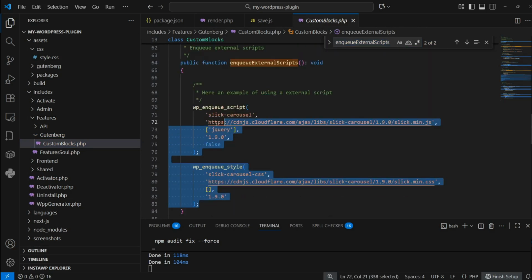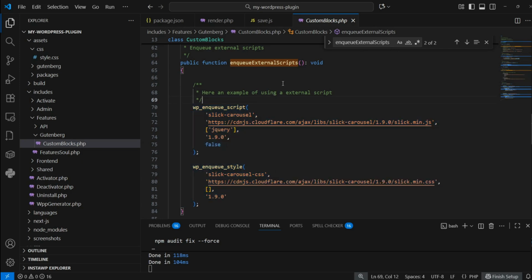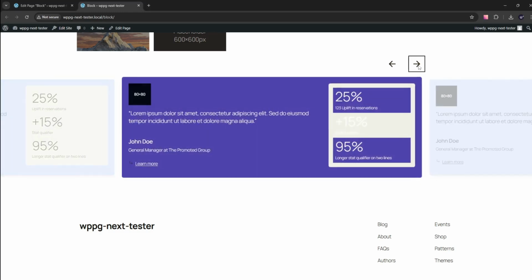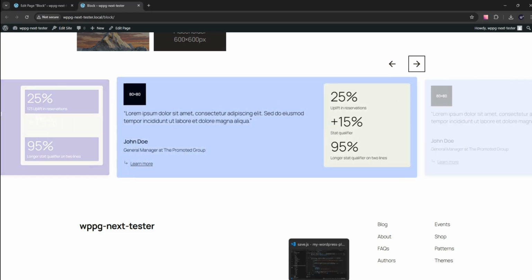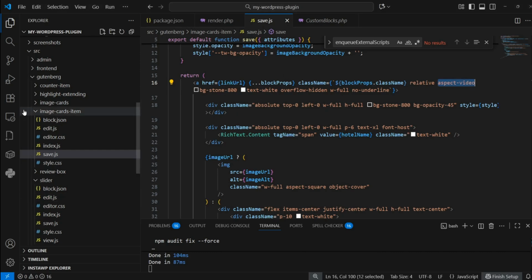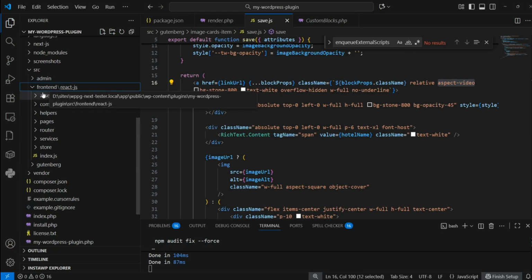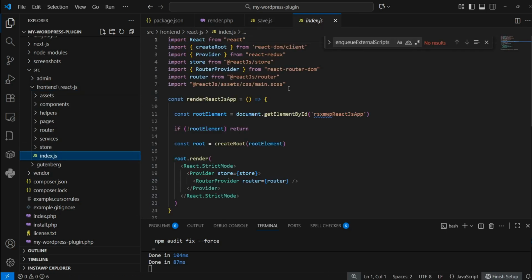Here are the external libraries I used, and they are loading before our block, and that's why we have this nice slider. But one more time, we can use our front-end folder to create this slider using imports and other ECMAScript 6 features, etc.